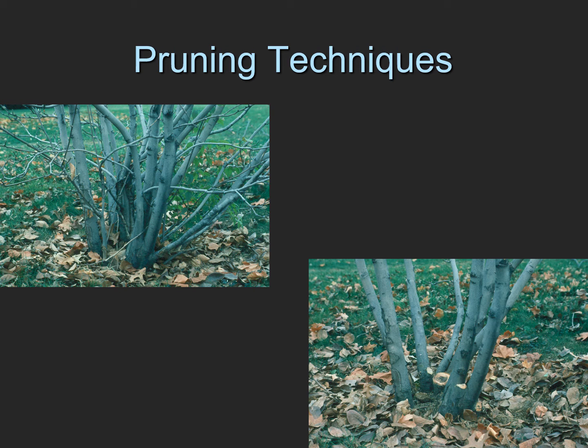Here's another example of thinning. You can see this plant was never properly pruned. It was just allowed to grow into a large clump. And you can see in the top picture that it's very full in the middle and it needs to be reduced down some because it's just too much going on there. So at the bottom, you can see where that larger branch in the middle, that was not allowing for an open shape or some airflow, they just took that one all the way out down to the main trunk. And that way we've got a cleaner clumping plant here, and it's going to allow this plant to be a lot healthier down the road because there will be fewer disease issues and probably less cracking and breaking in the long term.